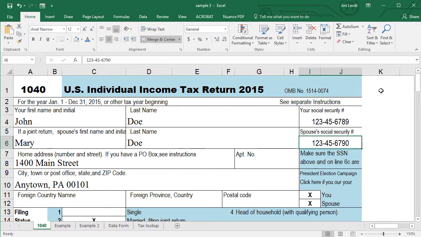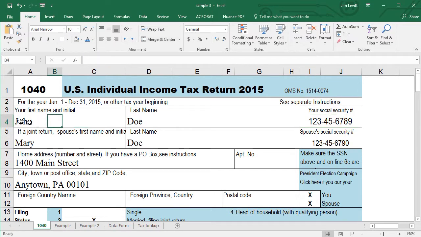It shows you some of the customization you can do when you are looking at how to format all the information in a spreadsheet. For example, if I look here, this is a Social Security number. I have it at a 9 font. I can make it larger or smaller by clicking up or down. I can center it or make it left or right. I'll center it there. I can take the input, which would be the Social Security number, and I can make that larger or smaller if I want to.